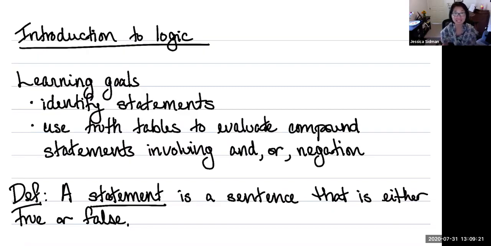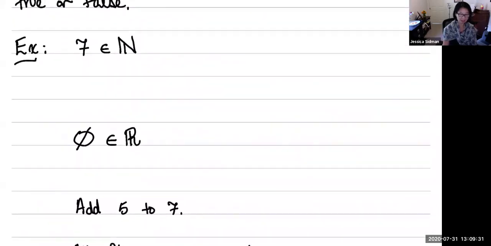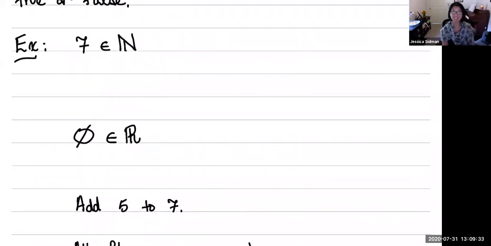So what is a statement? A statement is a sentence that is either true or false. So let's see some examples. Here are some examples. The first few I've written in set notation.